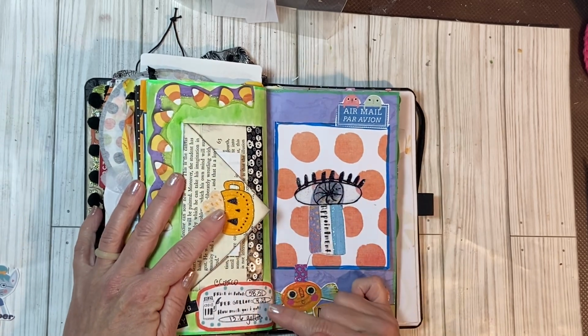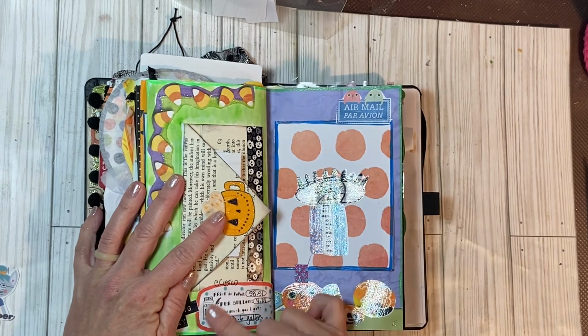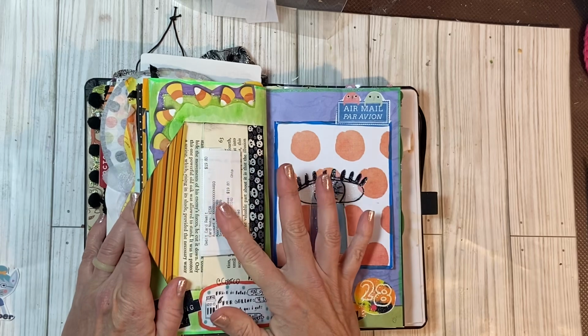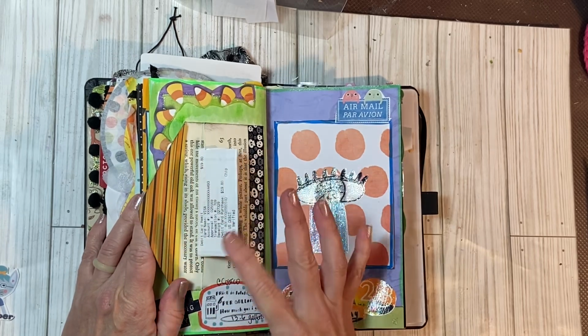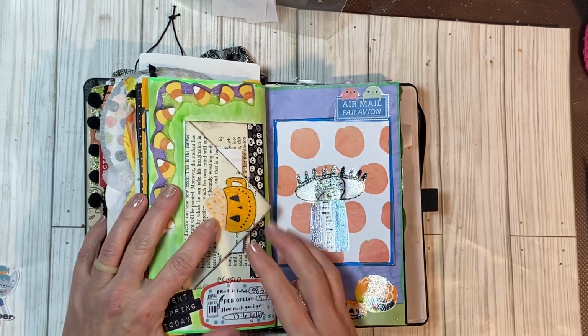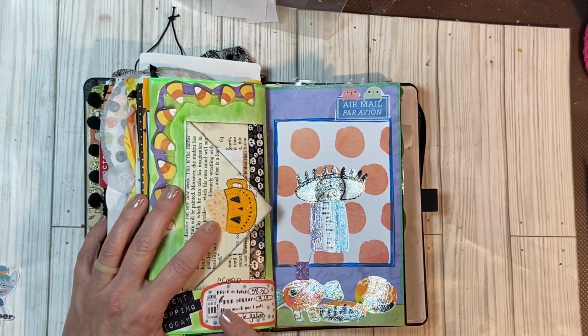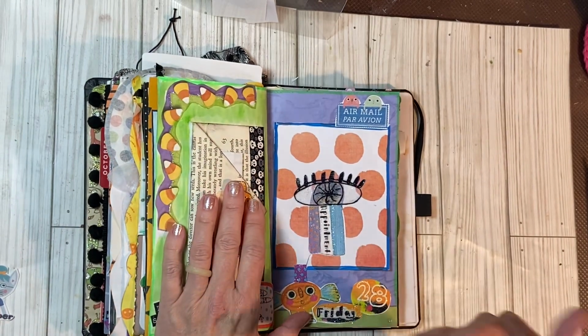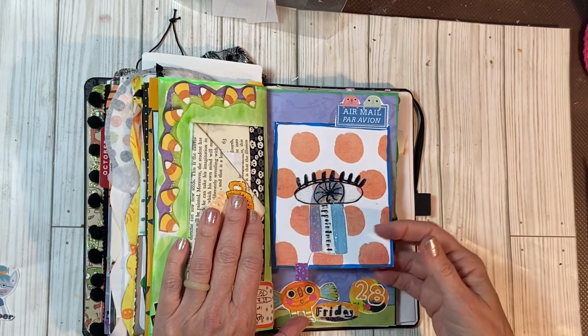And then like the price of gas. I love documenting stuff like this, and I know with these receipts, they're not going to last forever because it's on that heat paper, whatever. It doesn't matter. I just like having them in there as kind of a record. And then I love stuff like this because it's like history, right? That's exactly how much the price of gas was today and what I paid for it.